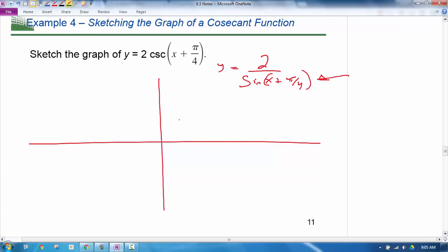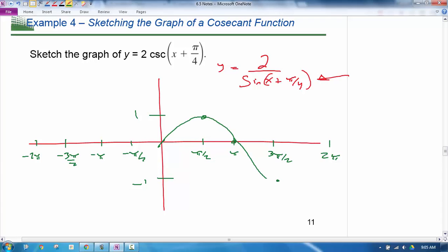So I'm going to graph the regular sine function really quickly. This is pi over 2, this is pi, this is 3 pi over 2, this is 2 pi. Same thing back here. Now the regular sine function goes through 0, reaches its maximum at 90 degrees, goes back to pi, where this would be 1 and this would be -1, and fluctuates like this.